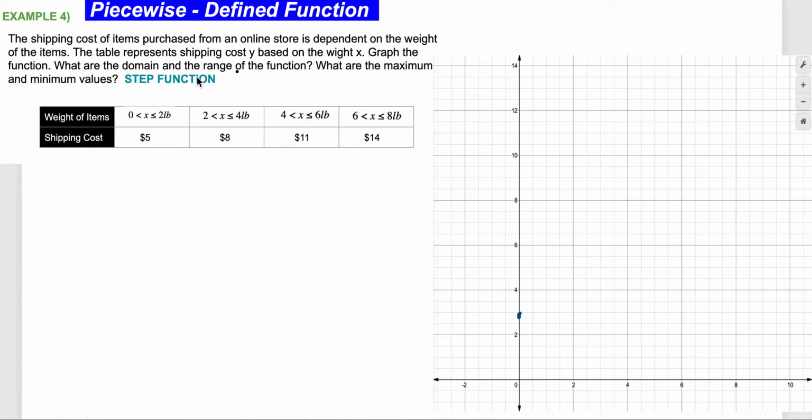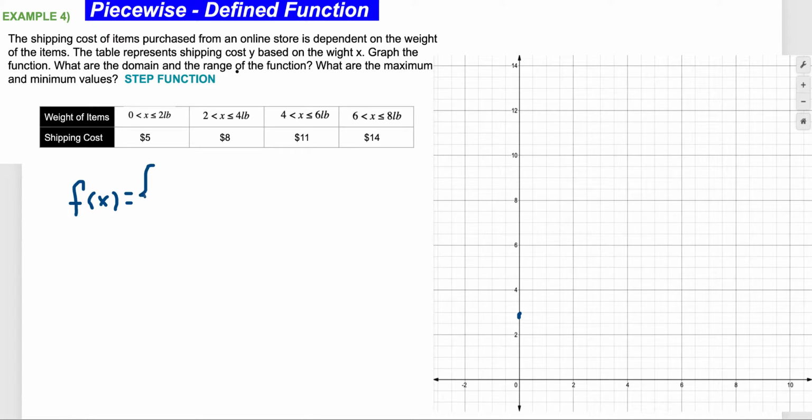So this is a step function, but step functions are a family of the piecewise functions. So first of all, let's write this piecewise function in the form we usually write: f of x is equal.